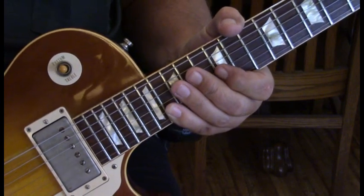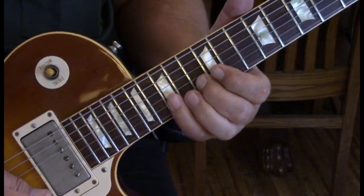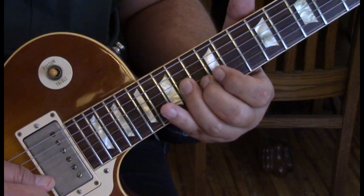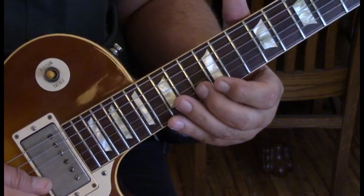So again, we're going with feel here. He's going to hit the 13th fret of the 2nd string, hammer into 15. Then he's going to hit 15 back to 13, catching 14 on the 3rd. Back to 13 on the 2nd with some vibrato.